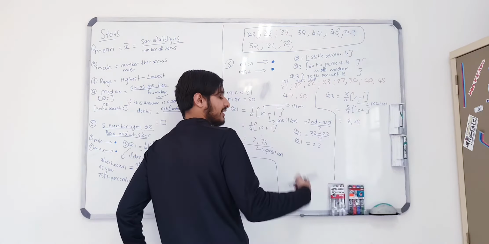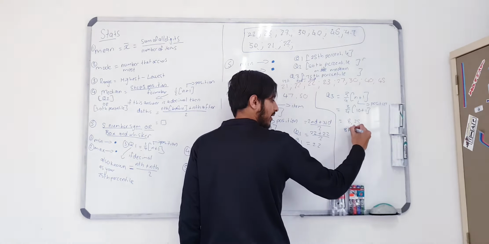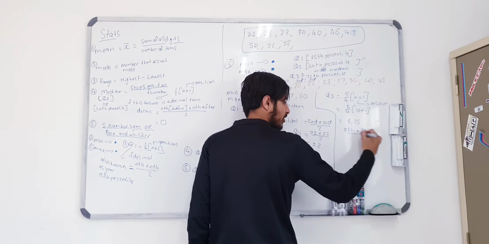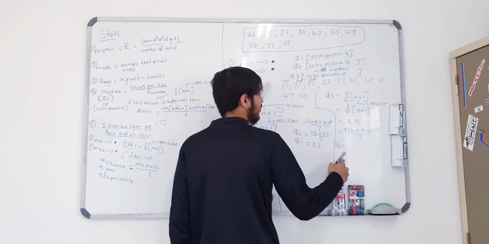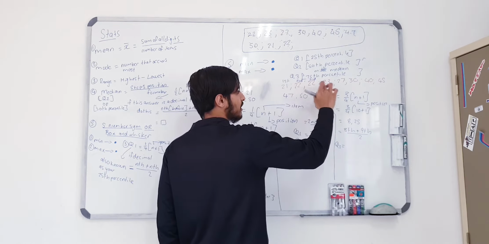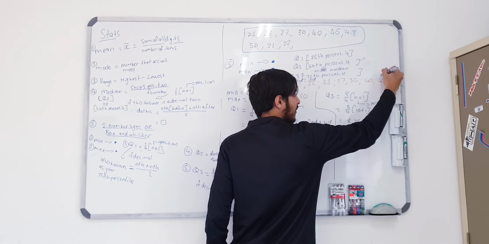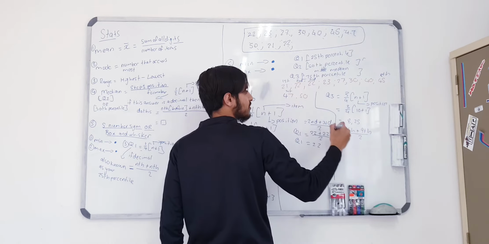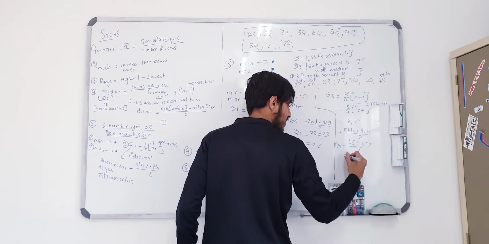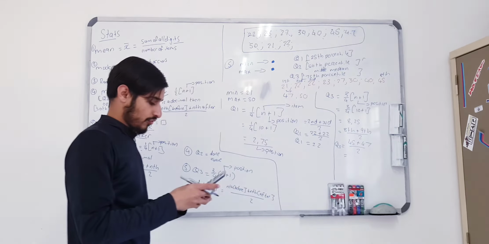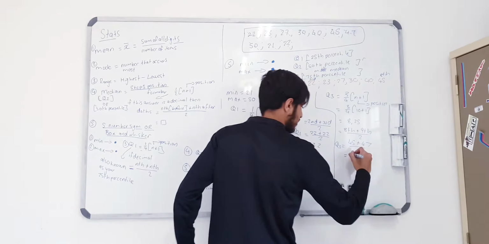So, to get your final answer with regards to this, it's going to be your 8th number plus your 9th number, and you have to divide it by 2. Understand? So, you can now say your Q3 will equal, let's go, 1, 2, 3, 4, 5, 6, 7, 8. So it's your 8th number plus your 9th number. Can you see? So it's going to be 45 plus 47 divided by 2, so 45 plus 47 is 92, divided by 2, it's 46.